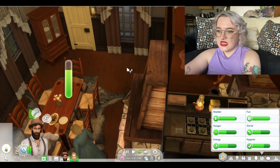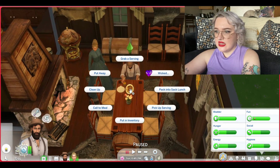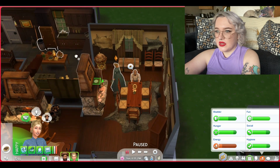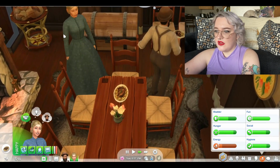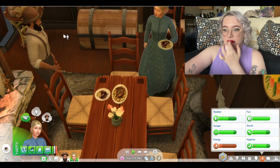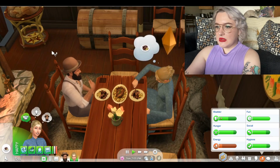And now she's gonna serve it, and they are gonna eat food too. And she's gonna eat some as well. And we're gonna move this, and we're gonna move his glass. And now they can have a comp- What? Are they switching chairs? Okay. They want to sit across from each other, I guess.